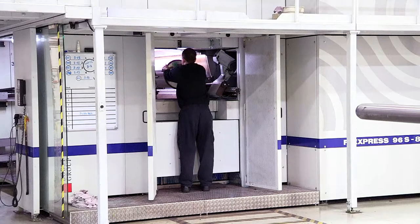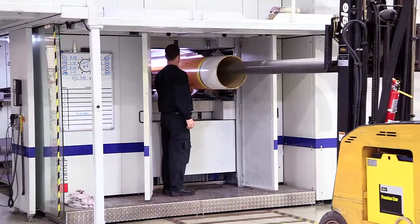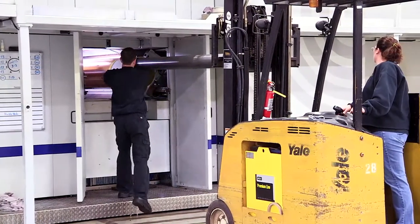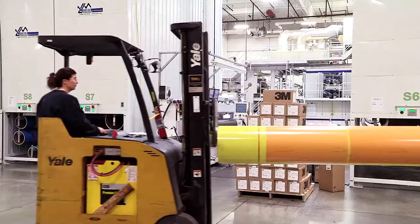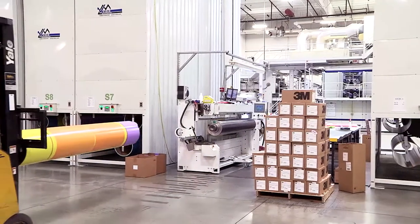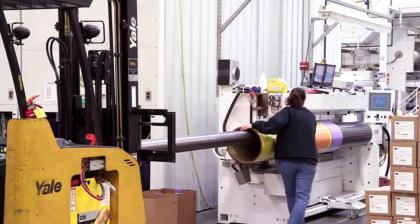I'm a plate mounter with Menasha Preprint. I've been here for nine years and in the plate mounting department for the last six. Prior to having the carousels, we had all the sleeves standing on end, starting with only a few sets ranging anywhere from as little as 20 pounds up to 160 pounds. With these sleeves standing on end, we would have to grab and lower them, walk them down, reach the end and lay them on the ground, then pick them up with our forklift to put on our mounter. Our jobs consisted of anywhere from three to nine mounts of sleeve colors, delivered to the press, put in, taken out, stripped, and then put back away.